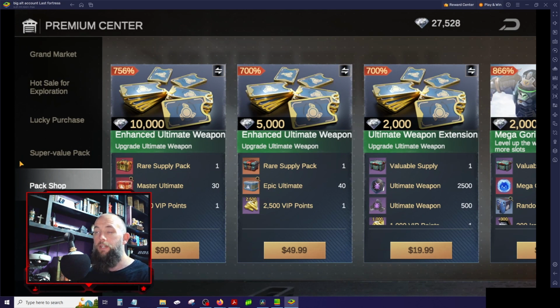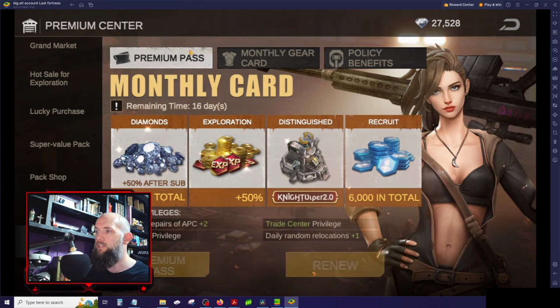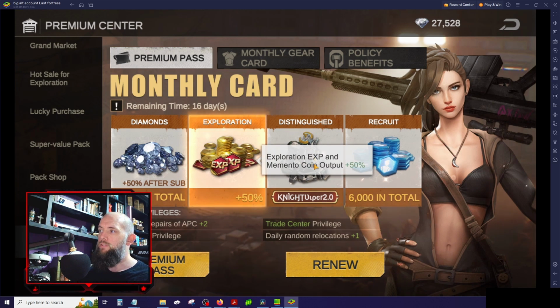I know there are people that have spent tons of money buying packs for these. I personally wouldn't do it because there's so many other ways that you can use it. Premium Pass, on the other hand, I think is worth it because of all the other things that you get. You're getting diamonds, you're getting other things, but this is what we're looking at. Expiration. So you're getting 50% to your expiration memento coins and experience. So that's a massive boost.